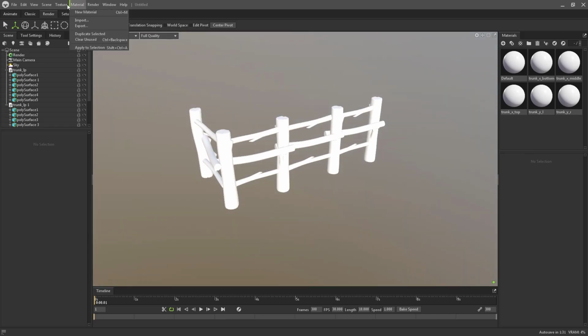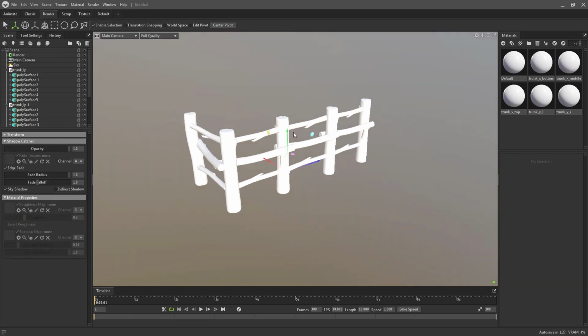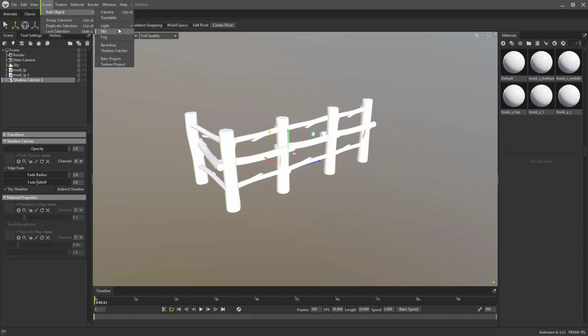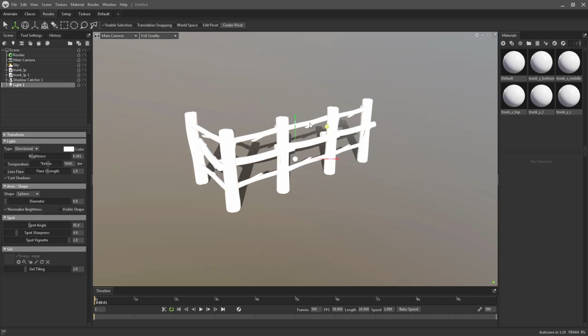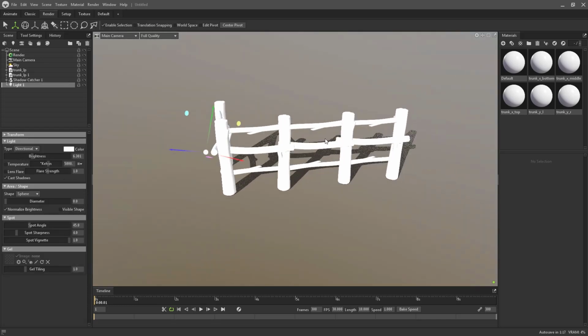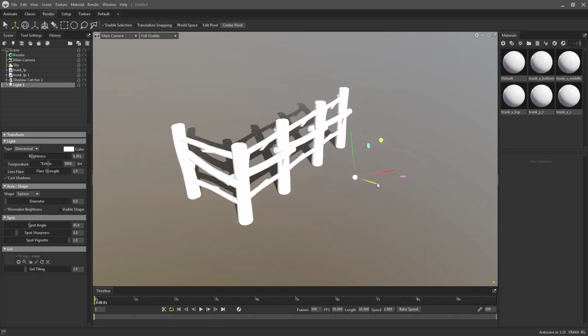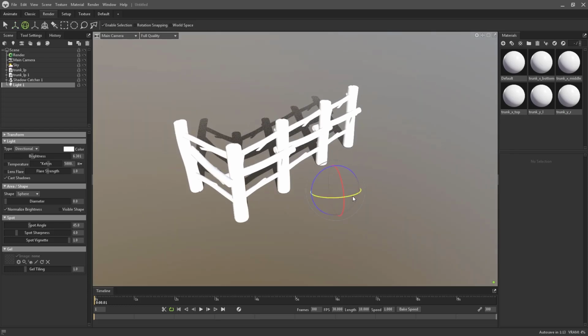Let me add a scene shadow catcher, and let me add a scene light, directional. Let me rotate that. Come on, my friend.